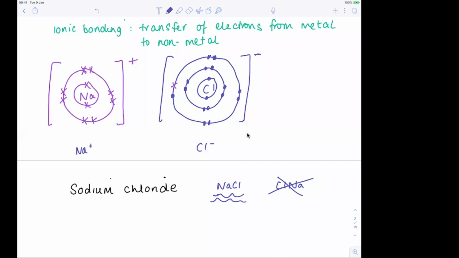One thing to point out is, as you can see, it's quite annoying having to draw all the shells. So when it comes to the exam, you don't really have to draw all of the shells. You can just get away with drawing the outer shell, a bit like this, because it's that outer shell which is where all the interesting stuff is happening. I've simplified it now by deleting those inner shells. I just didn't want to confuse you. I wanted to show you how we arrived at our end result, but you can get away with just drawing that outer shell because that's telling you everything you need to know.